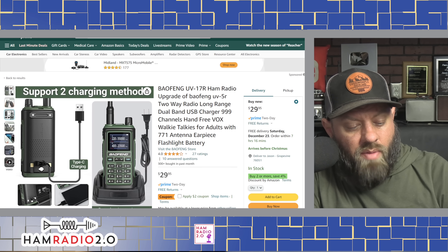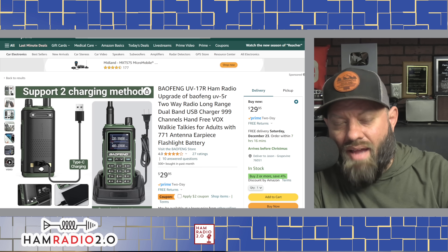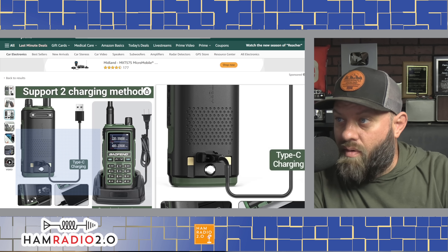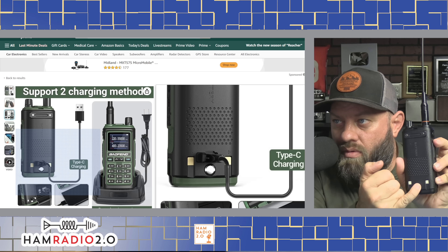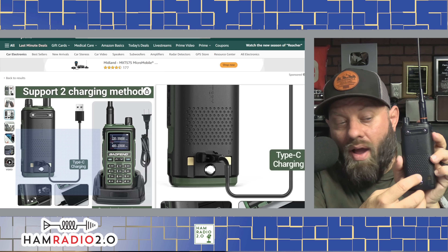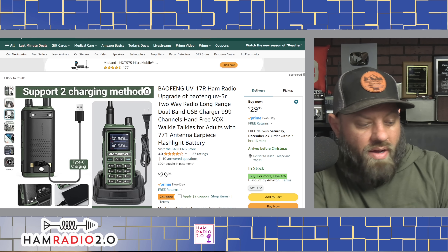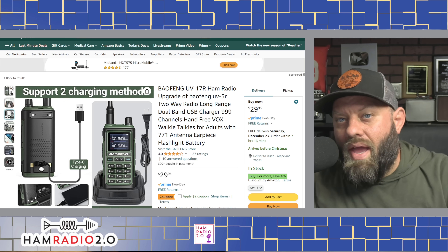Looking at some stats on the website, I actually think I must have gotten this from eBay instead of Amazon. Looking at the Amazon listing, it shows this one has USB-C charging in the back of the battery — that battery looks like the one I have, with the same two charging ports on the back and the same screw-down flathead screw, but it's got a USB-C port right above it. So for whatever reason, the one I got does not have USB-C charging. This one on Amazon is $29, about what I paid for mine. In typical Baofeng fashion, they're not all the same.